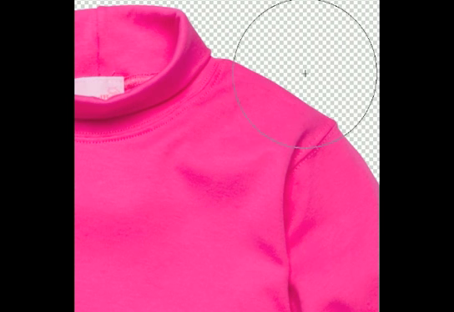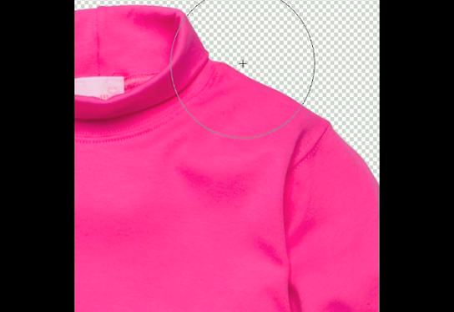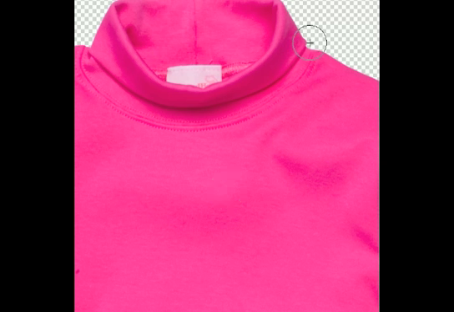So in an instance like this where I want to lower this shoulder overall, I can just pull it down like that. I can also, by reducing the size of the brush, make very small adjustments, like pushing in where seams may be. This allows us to further fine-tune the silhouette of the shirt and create exactly the shape the customer wants.